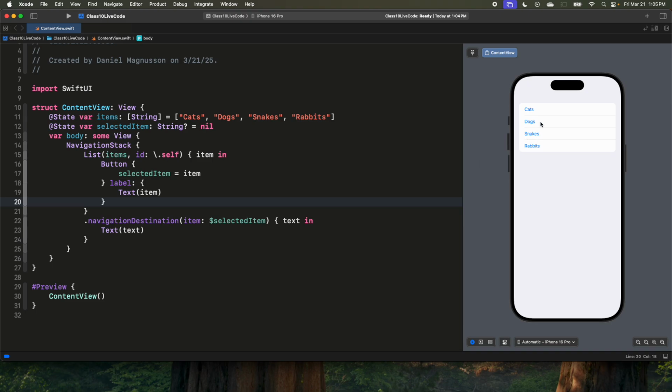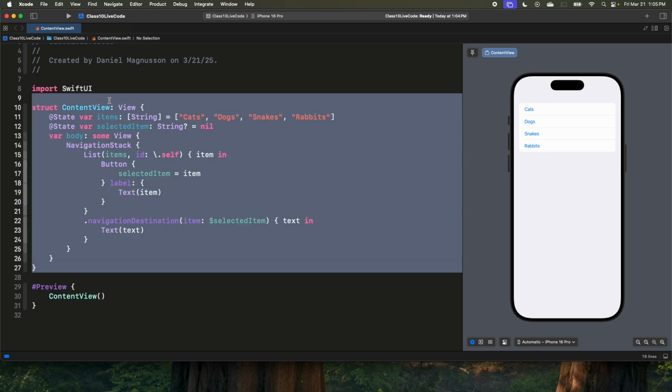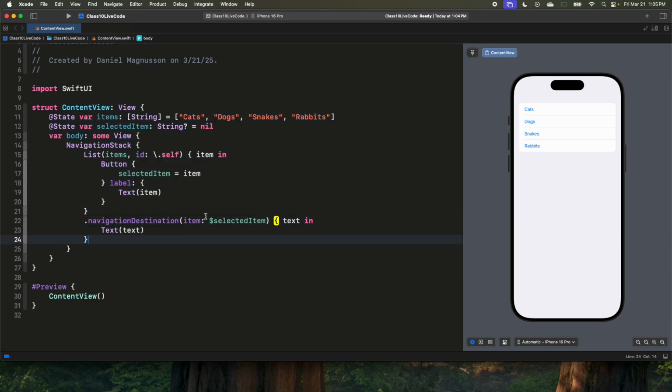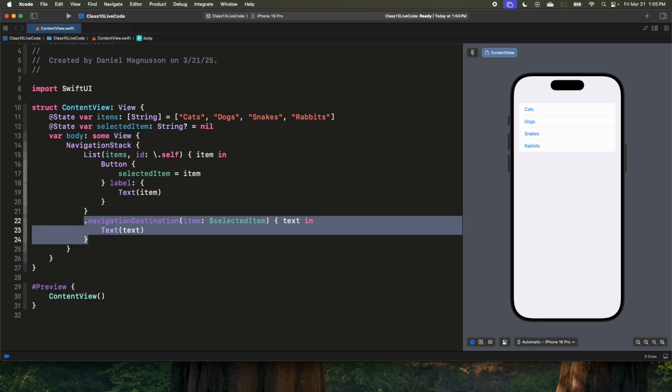So if you want this, this is nice, but I don't want it to be blue, and I want it to have a disclosure indicator, but I prefer this way of doing it, right? Just leave it as is to start with, and then come back and fix it later, right? Start working on the next view. That's the best way to prioritize your work for the final project. Okay, so you click on snakes, you get snakes, okay? You click on rabbits, you get rabbits. Great, because it's hooked up, it's watching this particular item value, right? Great, cool.